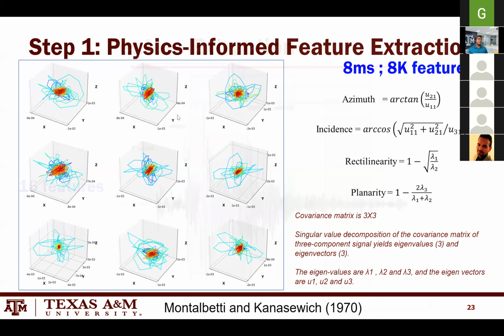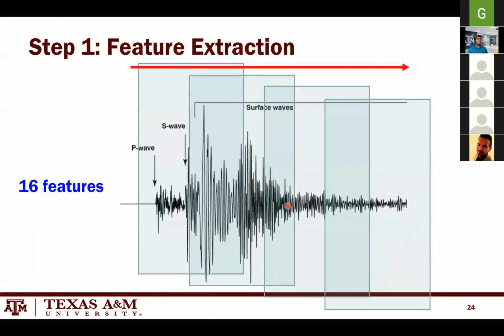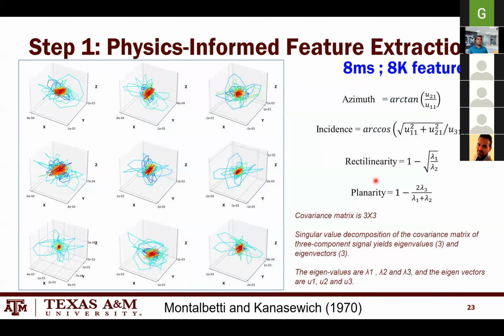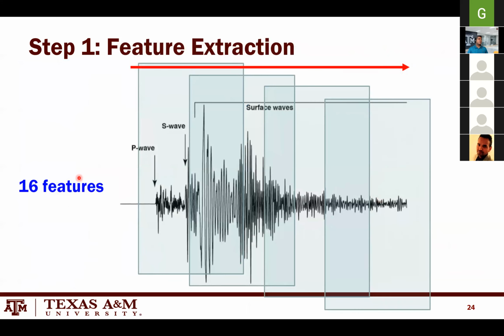We have divided these motions into 4 time bands. Each time band has its own ellipsoidal behavior. For each of these time bands, we're extracting 4 of these features. So we have compressed the information from 8,000 data points for each trigger to 16 features for each trigger. Now we have 16-dimensional data, and we cannot do much with it. We are trying to perform unsupervised learning, so we have to find a way to visualize this data.